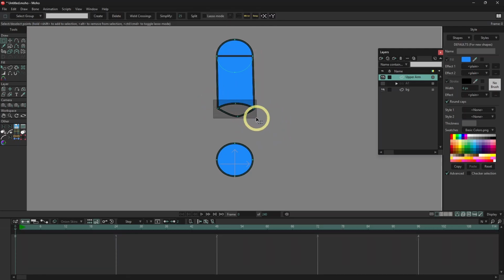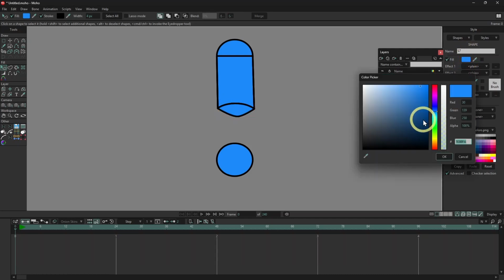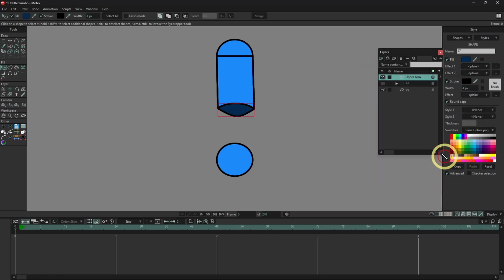Now I will select these points only. And create a shape. Change the color of the sleeve. Now I'll select both the points.